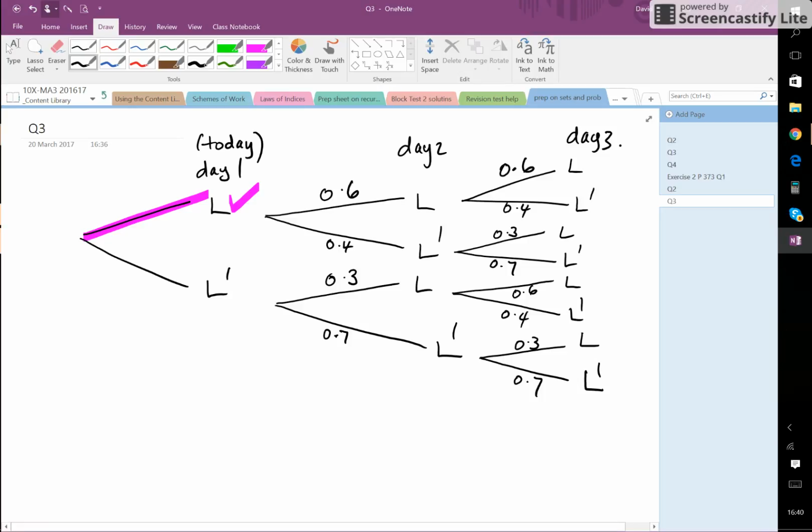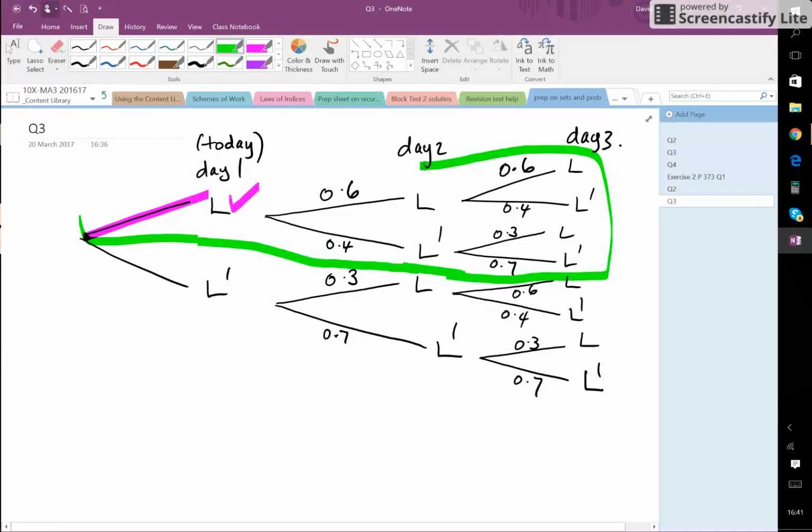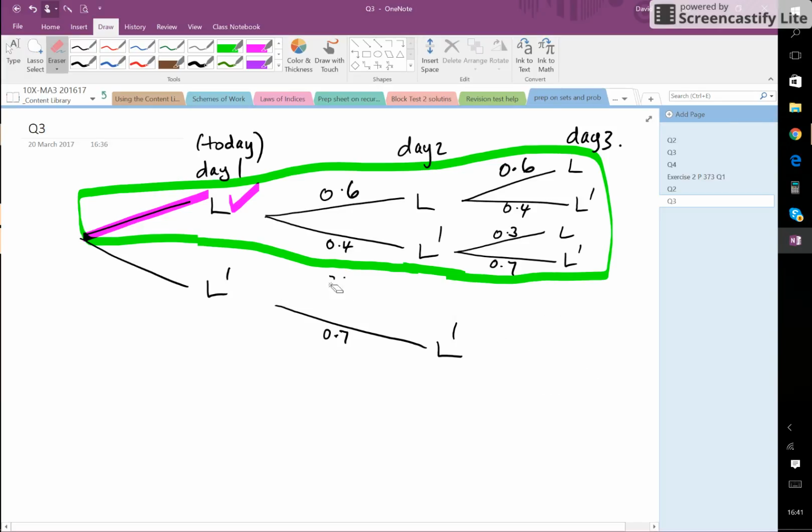Find the probability that the bus will be late on both of the next 2 days. In other words, it's going to be late followed by late. Okay, so don't forget, we're only dealing with the fact that the bus is late on the first day. So in actual fact, we're only dealing with this half of the diagram really. So you may have only drawn that half of the diagram, in which case that's absolutely fine. This half of the diagram actually is not really required because we're only dealing with a situation that it was late today, and all this stuff we're not interested in.